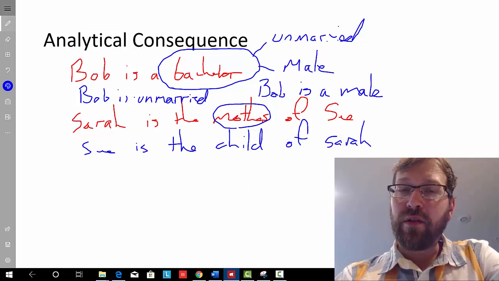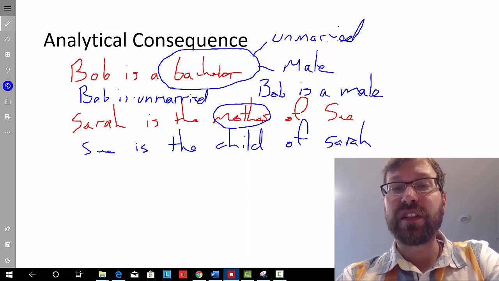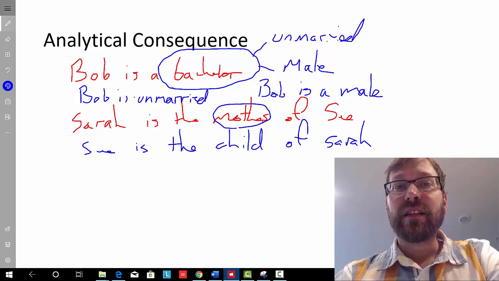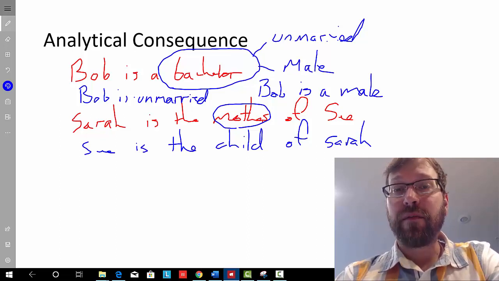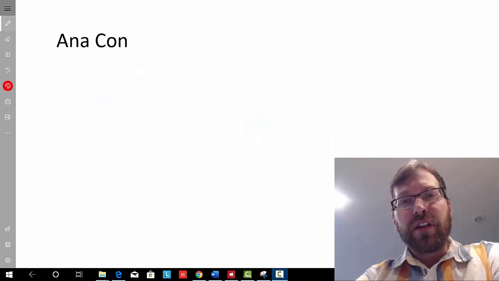All right, so that's what we mean by analytical consequence. We're able to see that there's a logical consequence. We're able to see that one statement does in fact follow from another statement merely by the meaning of the words that are involved.